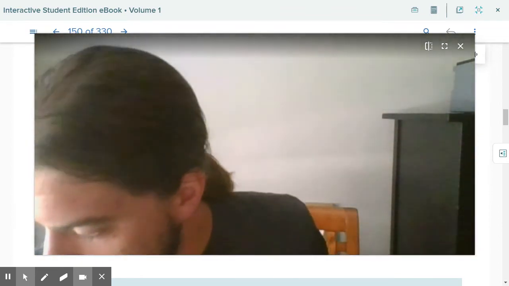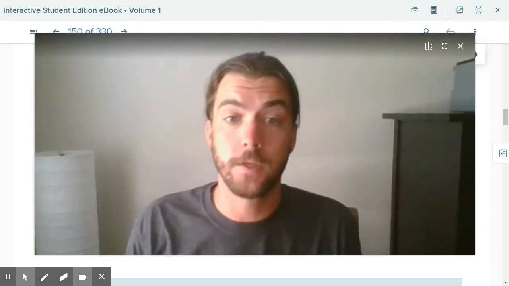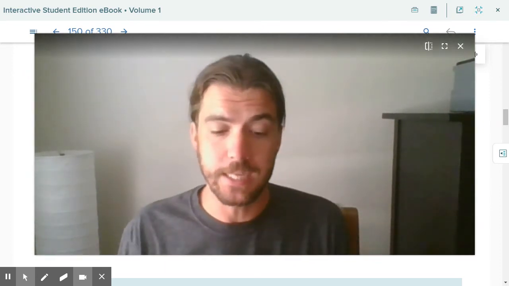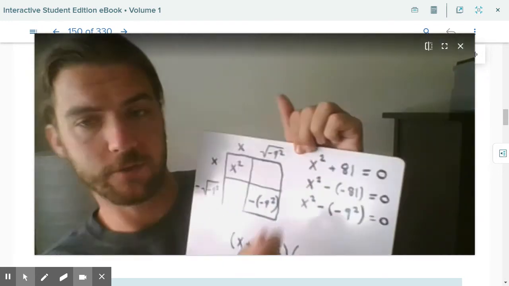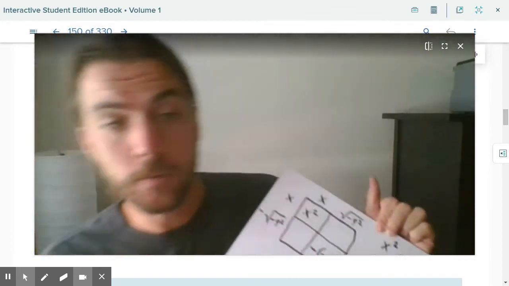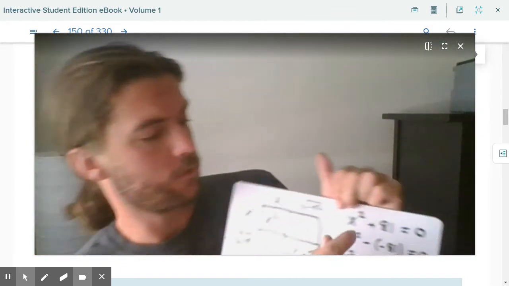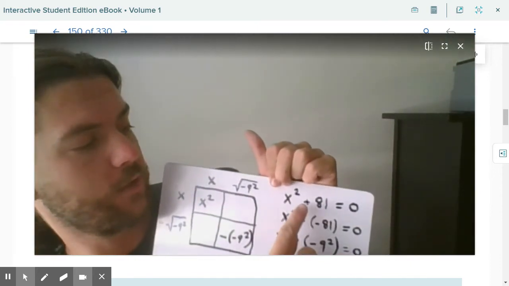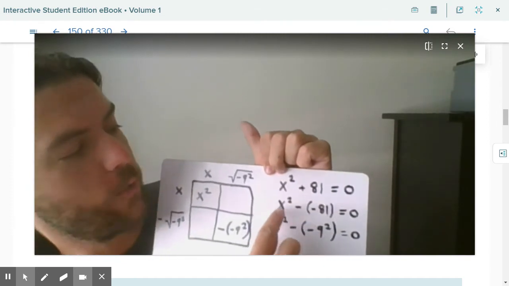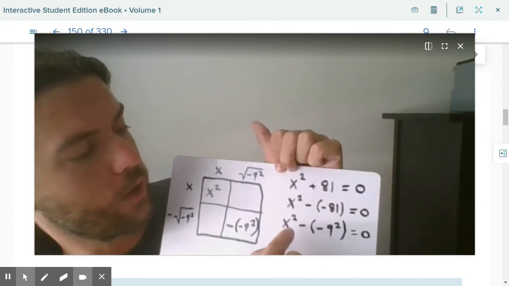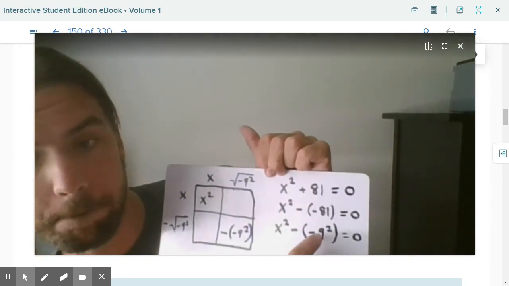The problem that the book had that we were looking at is very close to that one. However, instead of a difference of two numbers, it's the sum of two numbers. It's not x squared minus 81. It's x squared plus 81. However, we know that addition and subtraction are related. So we can just say, well, if we want it to be a difference, let's say it's minus negative 81 instead of plus 81. Okay, now we have a difference. We have x squared minus negative 81, 9 squared there.